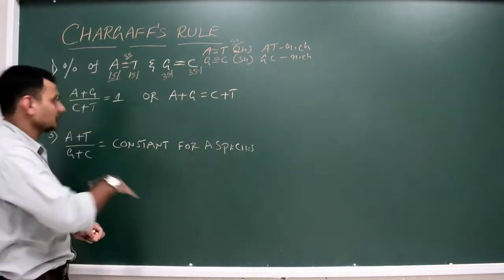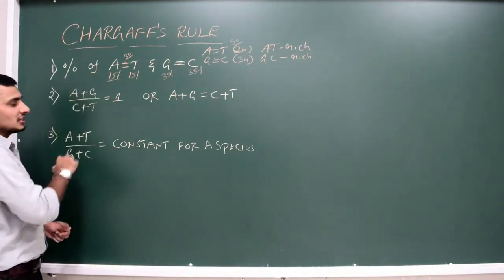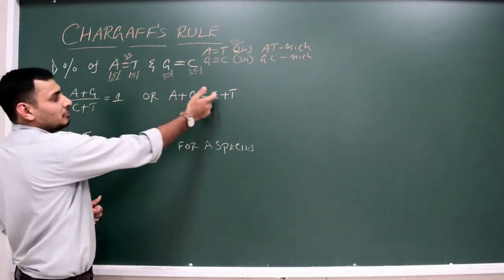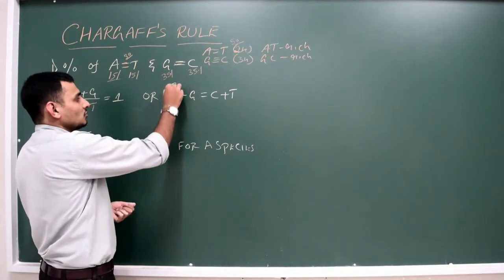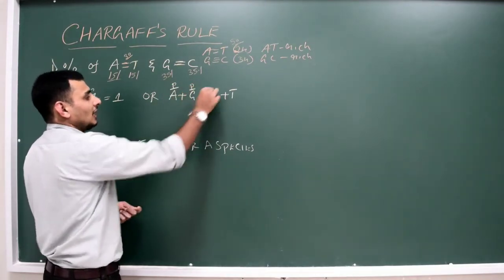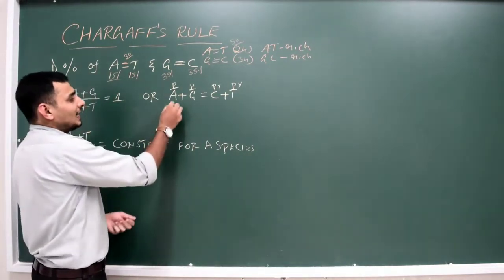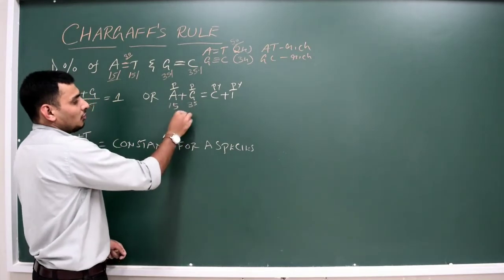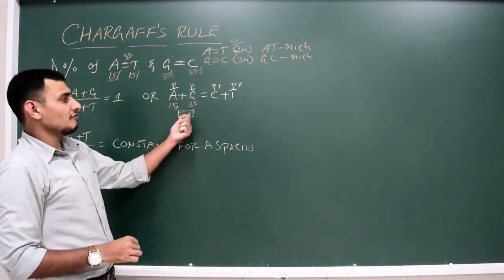Okay? Denaturation. Next is, according to Chargaff, he says that A plus G by C plus T equals 1. It is always constant. A plus G equals C plus T. So here we have a purine, so this is the purine and this is also purine. And this is the pyrimidine, this is the pyrimidine. Suppose, let us assume that A is 15, G is 35. What is the total number? The purine in the particular DNA sequence is 50.